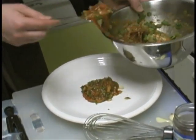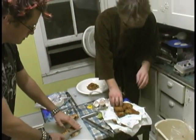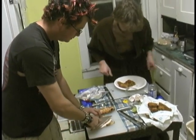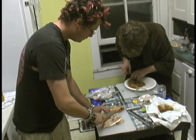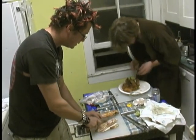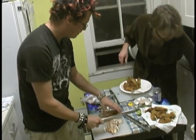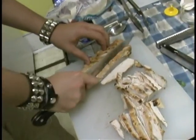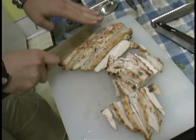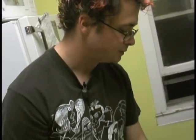The dude is putting some salsa in the middle of a plate for presentation. And we're going to be putting the fried jalapenos around that. He's cutting them into some strips here. Taste a little bit of this. It's pretty nice.